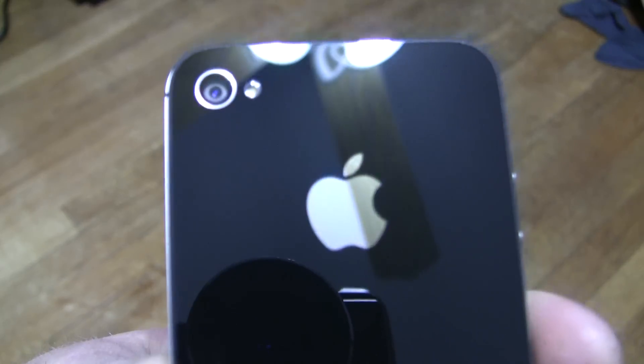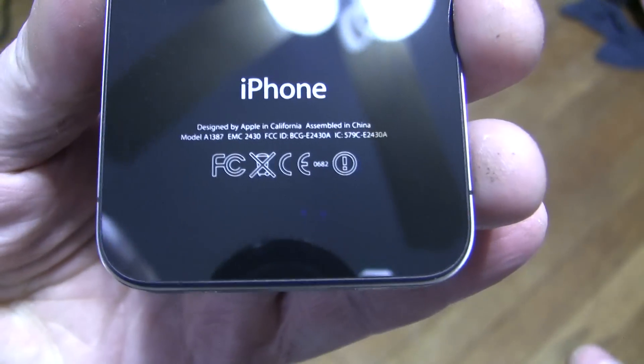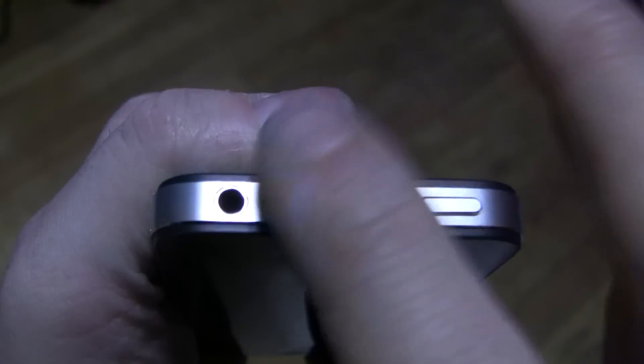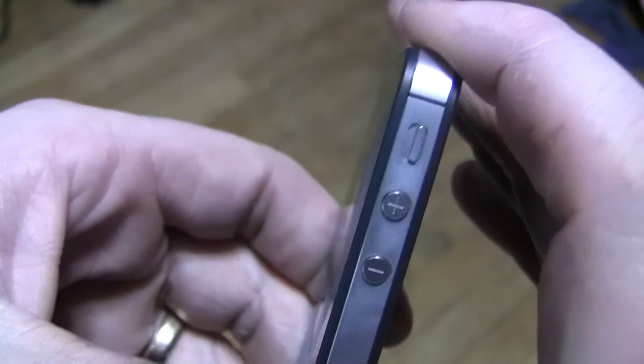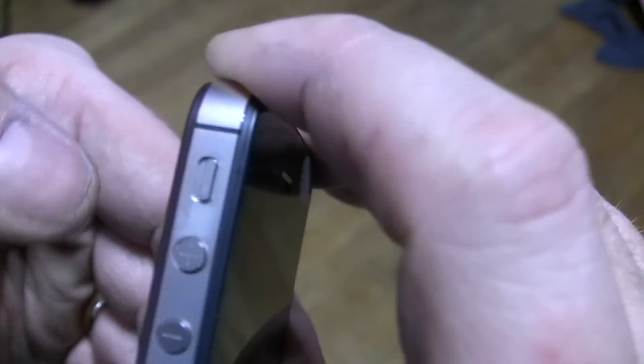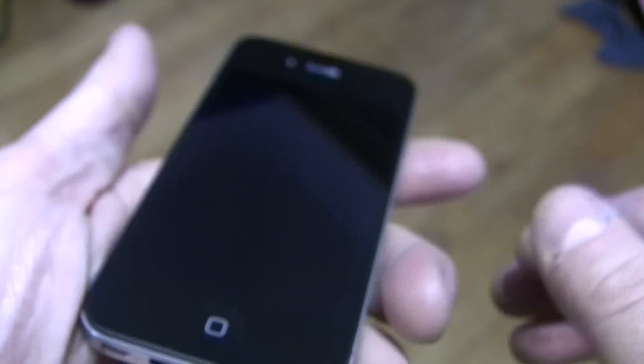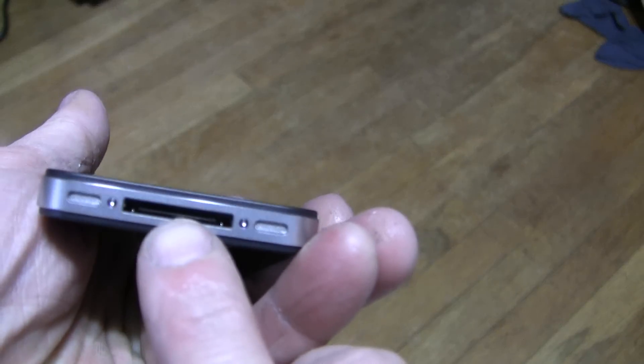We have ourselves one very cold iPhone, which I'll have to set up. This is my first iPhone. Taking the panel off the back — it's got the camera on the back. There's your front with your infamous home button right there. Power button at the top, just like my iPad. Headphone jack. Volume up and down buttons. Not sure what that other switch is, but it does something I'm sure. And the standard connector goes there at the bottom.